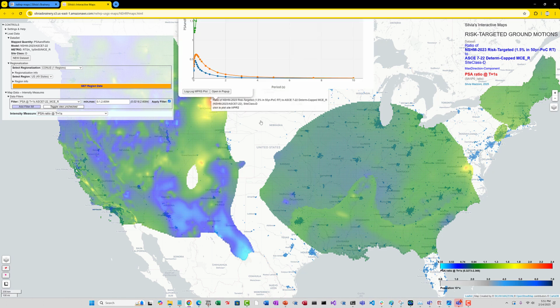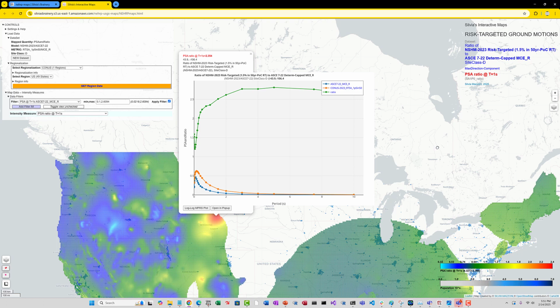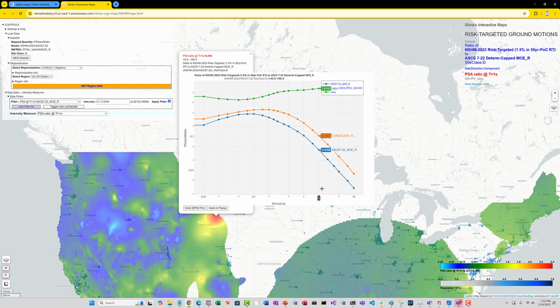So now let's plot the MPRS. Here's a ratio. It's relatively high, so spectral acceleration values are going to go up a lot. But hey, we're looking at values. It's so difficult to see these values in a linear plot. It makes so much more sense logarithmically.